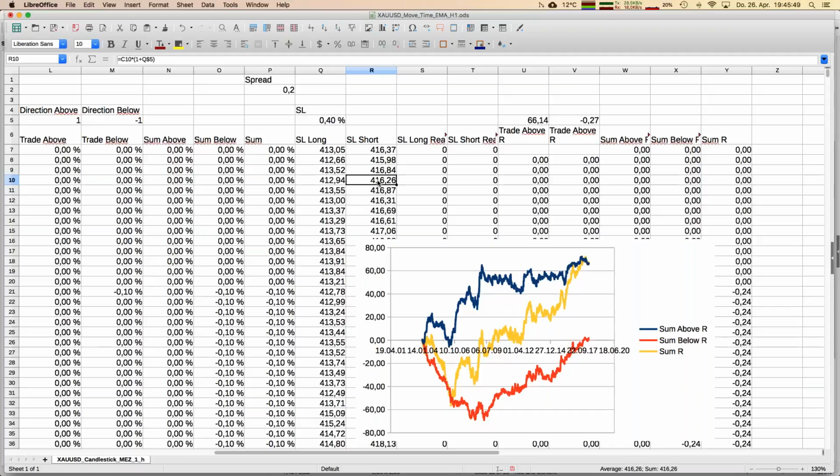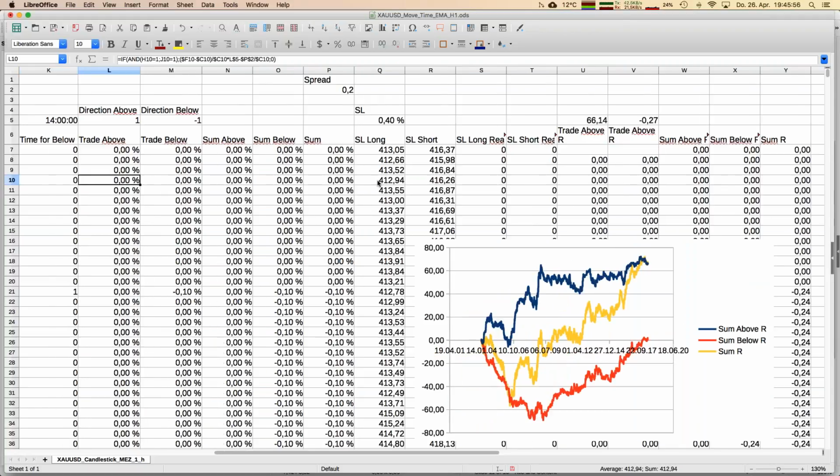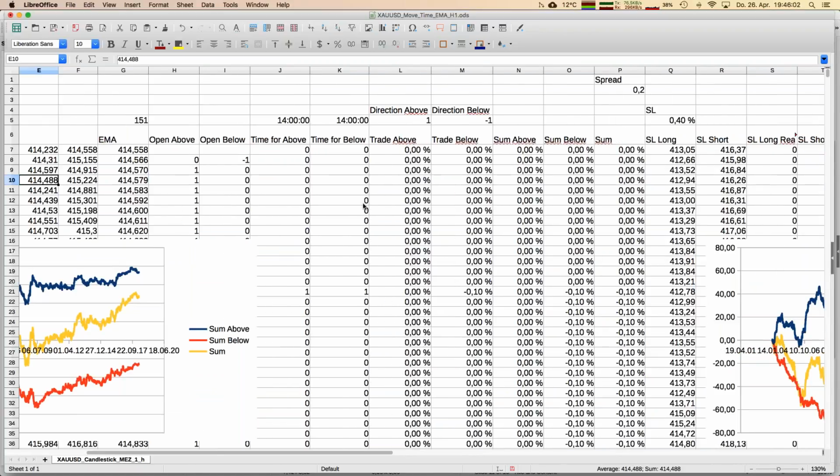And the funny thing is, what we would do here, trading that kind of strategy, is we only have to look at 2 p.m. Are we above or below that EMA? We know which direction we go for. And at 3 p.m., we close the trade. That's all. We are only for 1 hour in the market, and that's all.